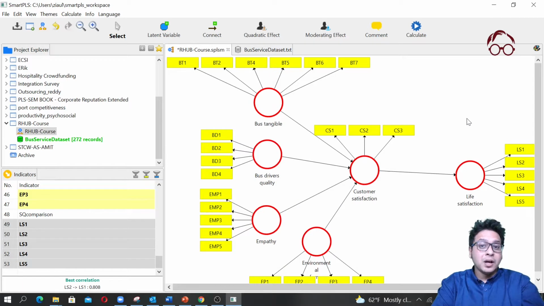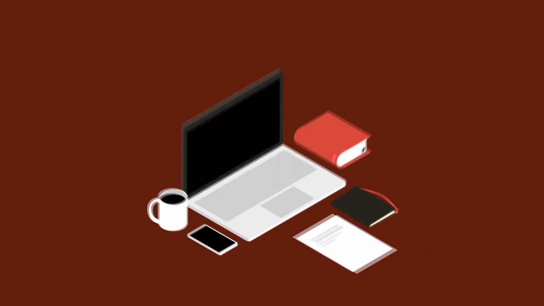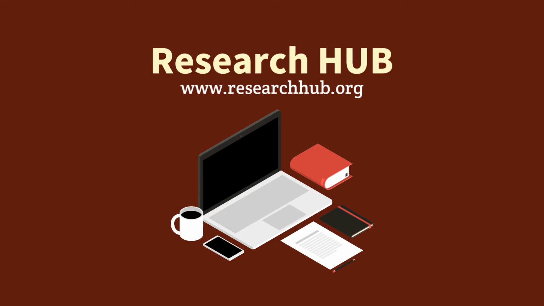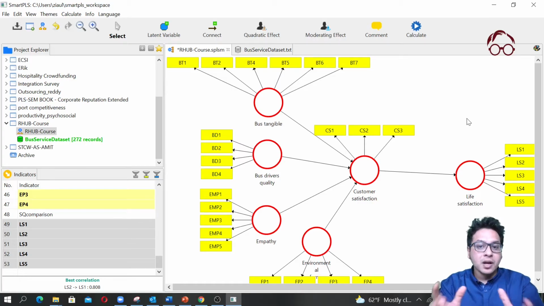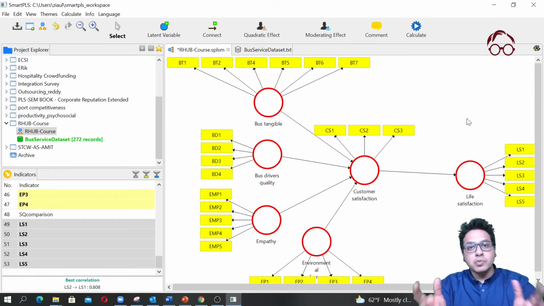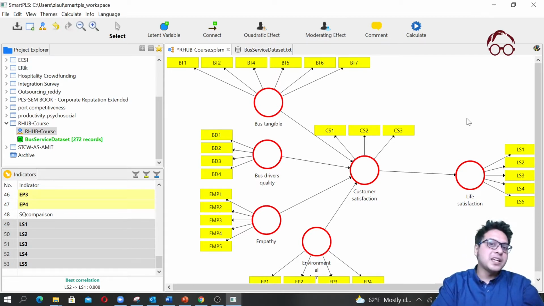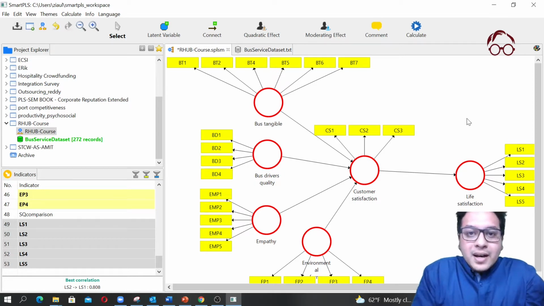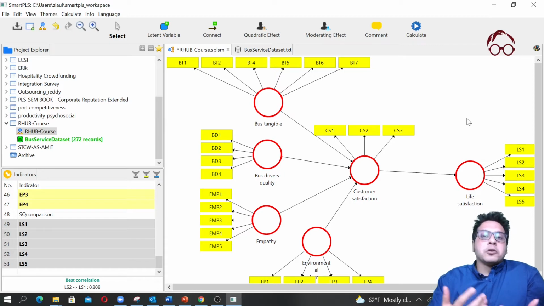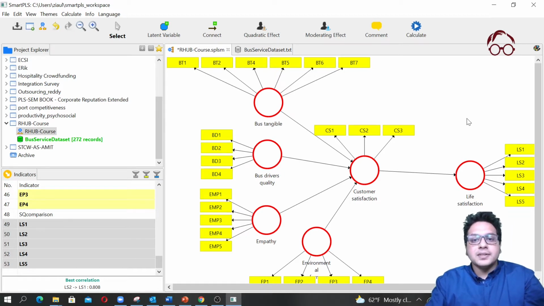So in this lecture, we are going to do confirmatory factor analysis, or here, in the case of partial least squares structural equation modeling, what we call confirmatory composite analysis. Because the PLS-SEM algorithm uses the composite structures of the latent variables, that's why we call it confirmatory composite analysis, CCA, instead of CFA. For the normal covariance-based structural equation modeling, we would call it CFA, confirmatory factor analysis, right?